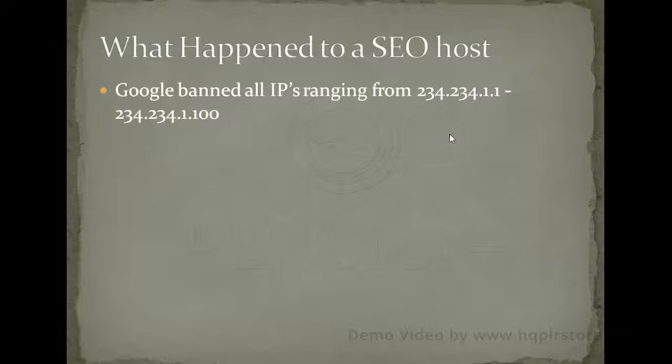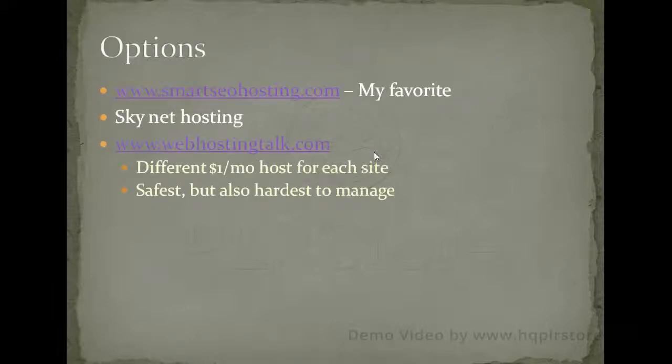And this is why you want to stay away from C-class IP addresses, because this is what a C-class IP address is. It is a unique IP, but it's similar in a sense, so it's not 100% unique. That's why you always want to go with A-class, because there's no possible way for Google to point out that these sets of IP addresses are private blog networks or something like that.